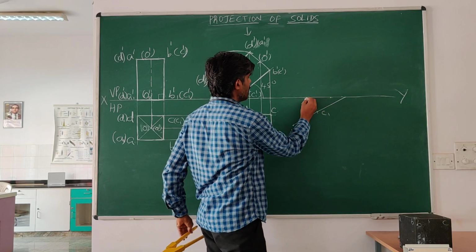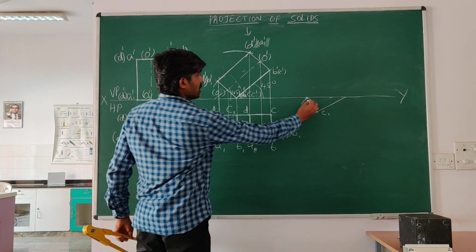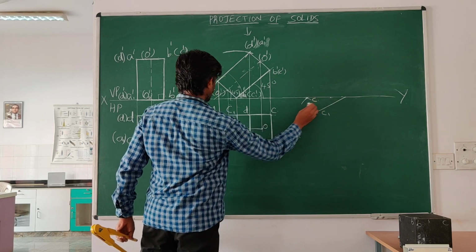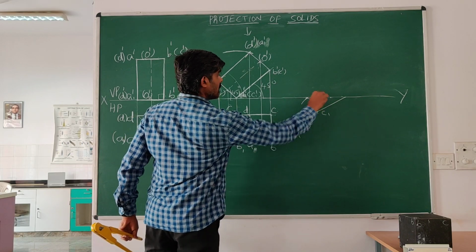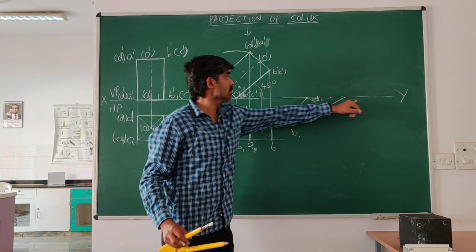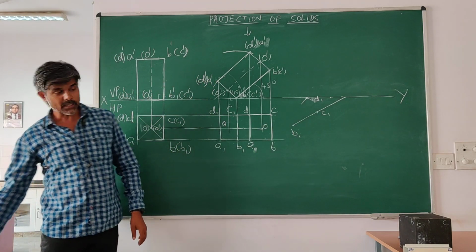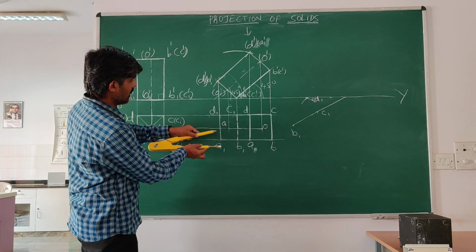See, we got the point here, just below the XY line. So if in case it goes below the XY line, we have to be careful that we have to draw this here and take that some distance below. Next is to get A1.